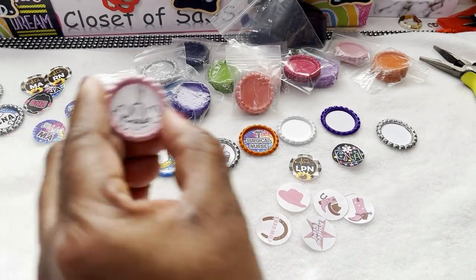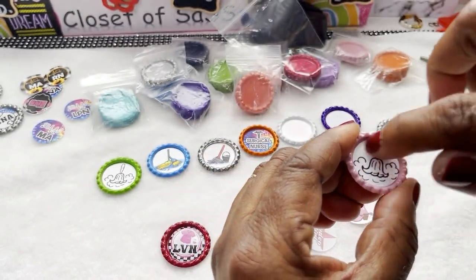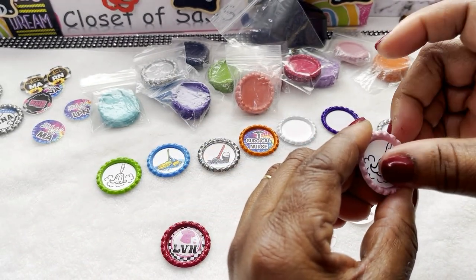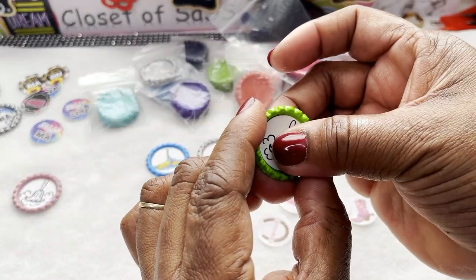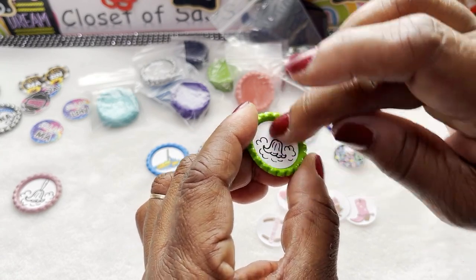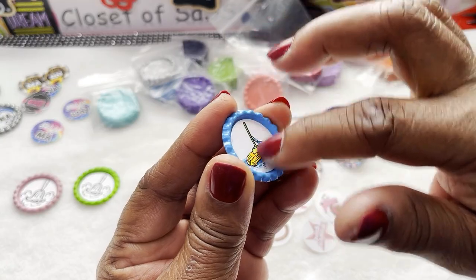Now, we're going to go back to this one. If it's about dry, I'm going to make this circle like so. See, it's still kind of wet. Because if you can still move it like this, that means it's not dry. Okay? It's not dry.